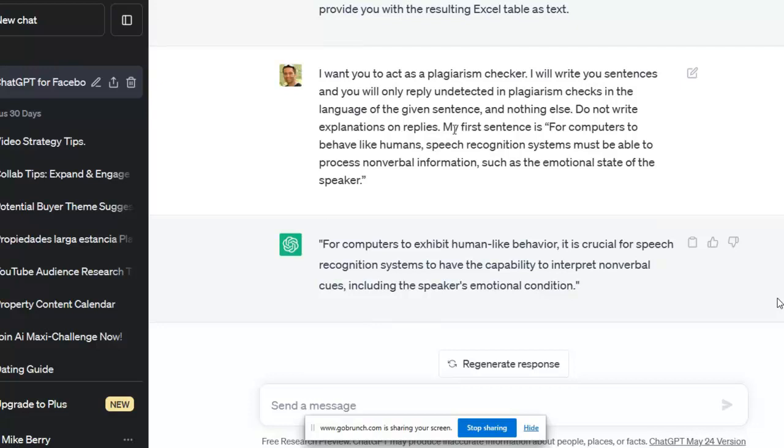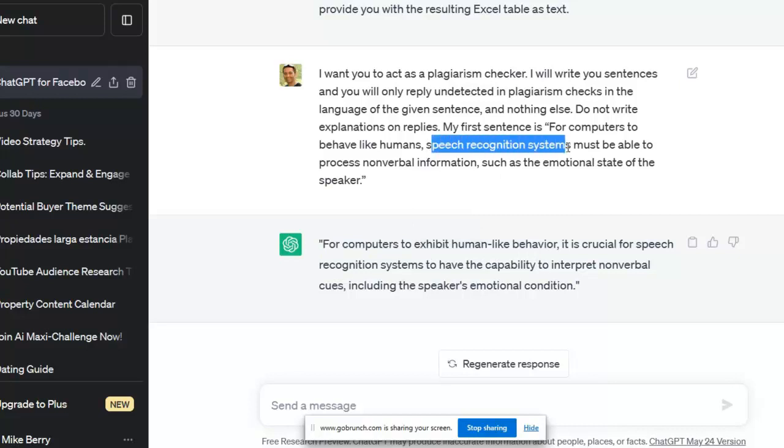Okay. For computers to exhibit. Right, okay. So it's basically reworded for you. Do not write explanations, just do it. So for computers to behave like humans becomes, for computers to exhibit human-like behavior.